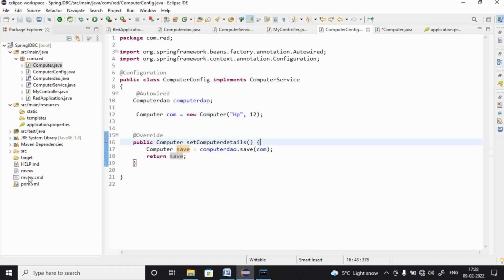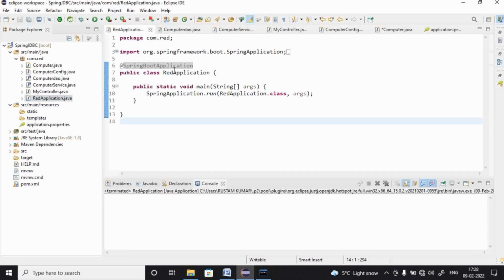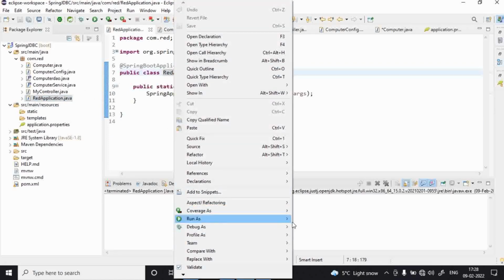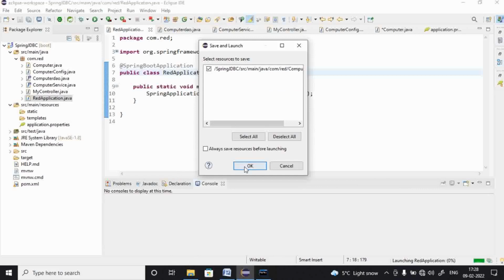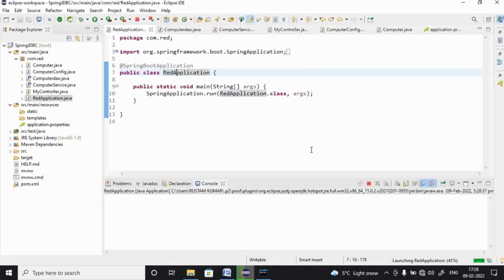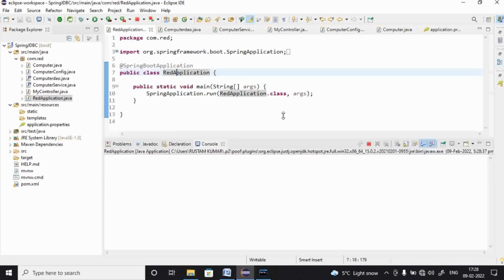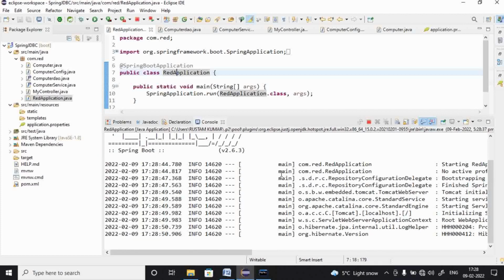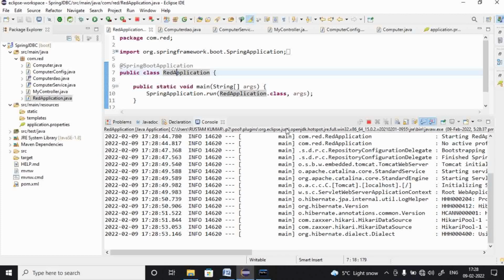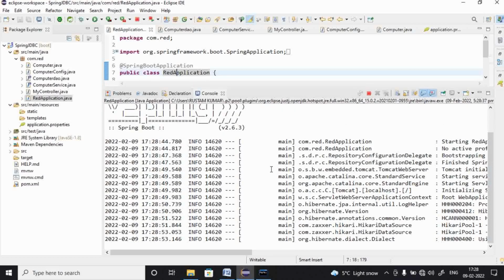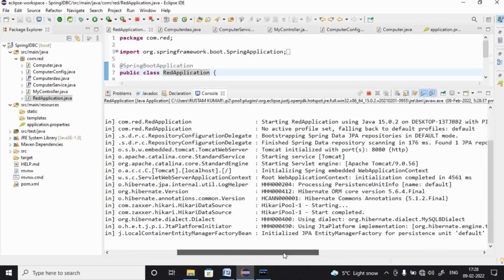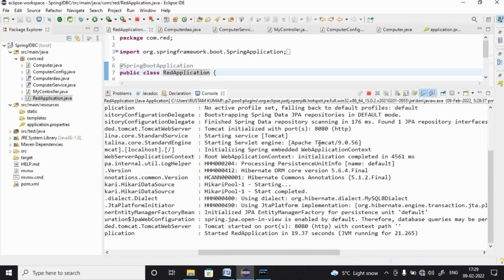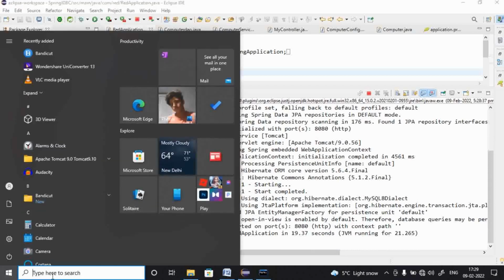So let's try to execute this. Yes, I think it is successfully compiled. Let's open Postman here.